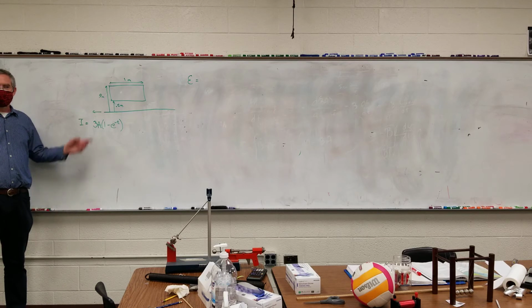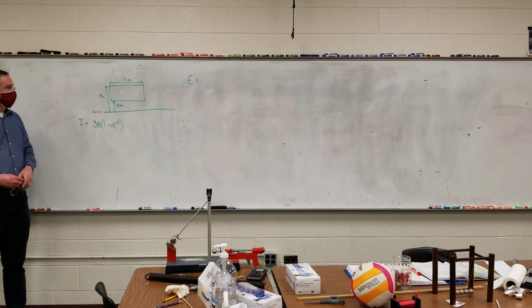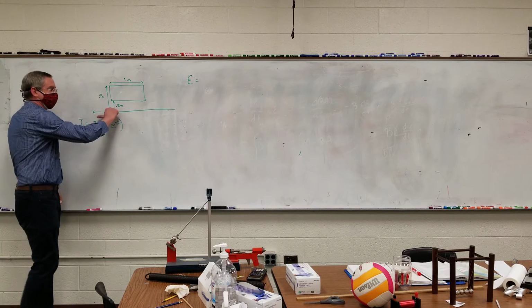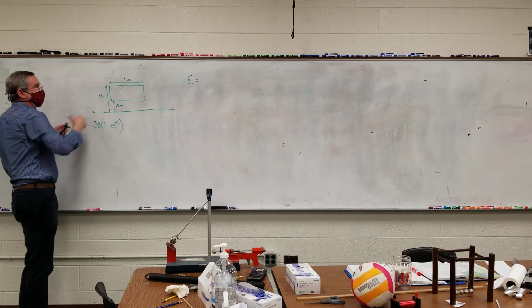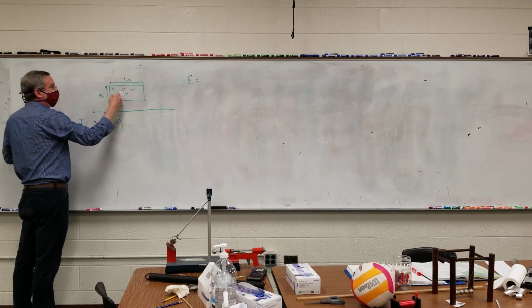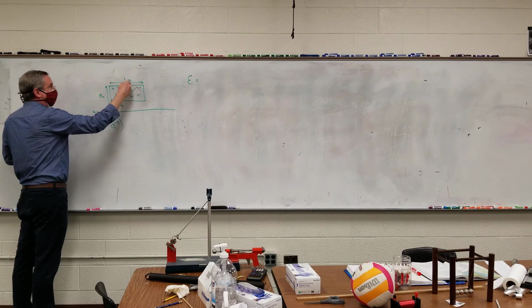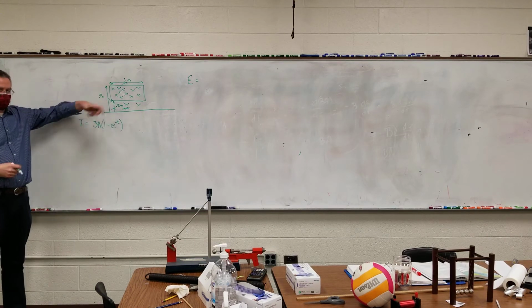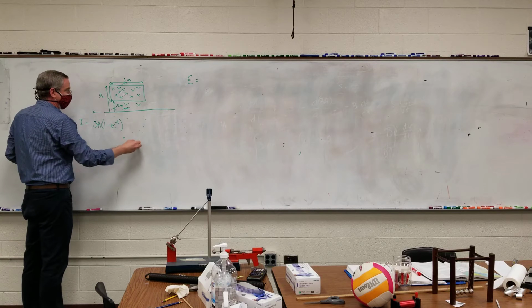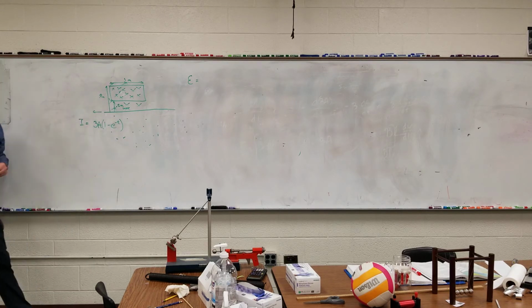So right hand, current's flowing in this direction, so the magnetic field it creates is going into the board here. I don't want to make it seem like it's only in that space. It's all over, and then it's coming out over here. Now, a number of people said it was coming out of the board, not into the board. I think I did my thing wrong. Yeah, I did it wrong. Can you do that again?